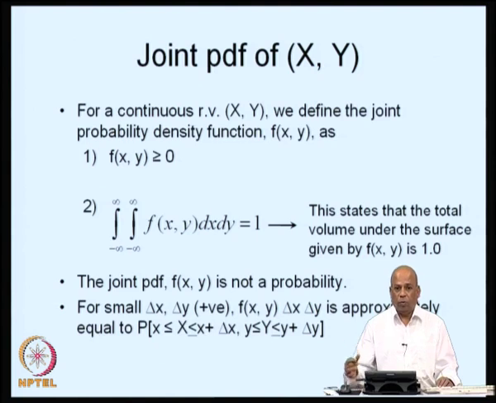So, similar to what we did in the single dimension random variable, if you take the volume under the joint PDF f of x y over a particular region, that volume gives the probability of the two dimensional random variable (x, y) assuming values in that particular region. So, to get the probabilities, as we did in the single dimension random variables, we identify the region in which we are interested and get the volume under the surface f of x y in that region, and that gives you the probability that the two dimensional random variable (x, y) assumes values in that particular region.